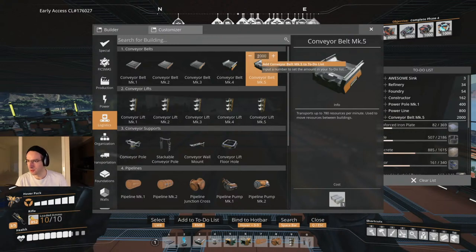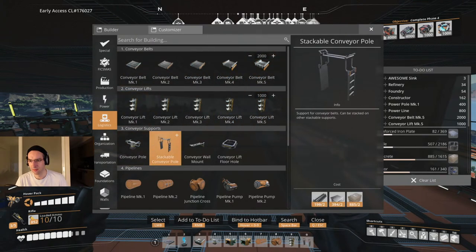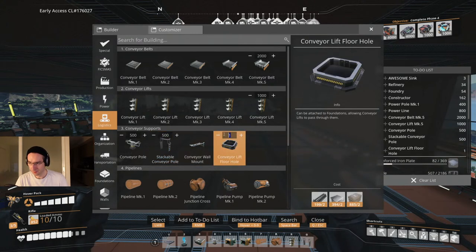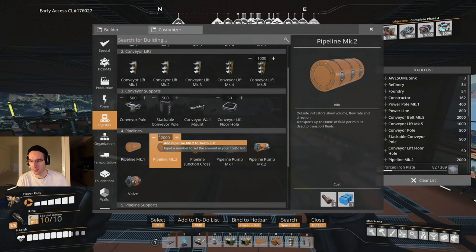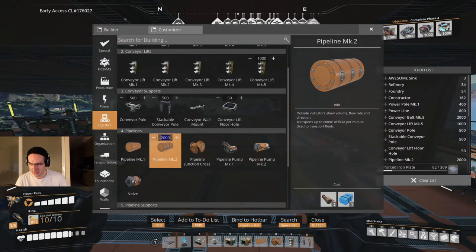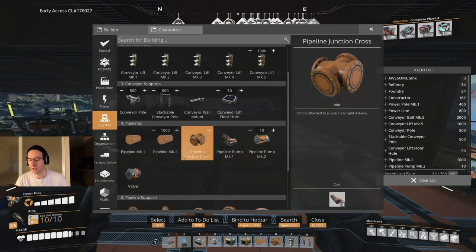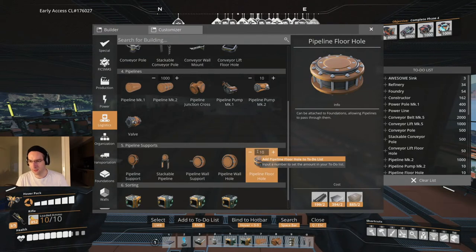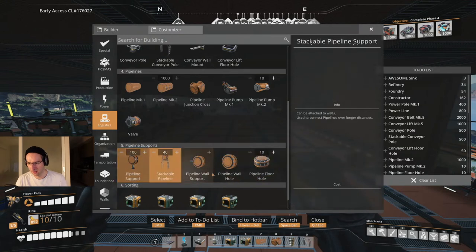Logistics, I think 2,000, like 1,000, something like that. Probably like 500 of these. 500 of these. 50 of this. Now, pipeline. Let's say we need 2,000 pipeline. Although, we only really need, yeah, let's say 1,000. And let's say 10 of these pumps. We're going to be doing the refinery on the bottom floor, so probably need like 10 of these, and let's say 40 of these, and let's say another 100 of these, so we should be okay.